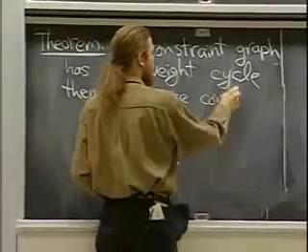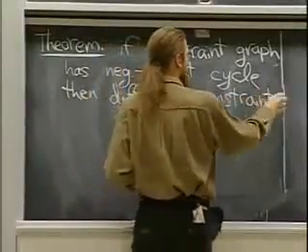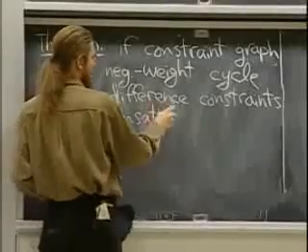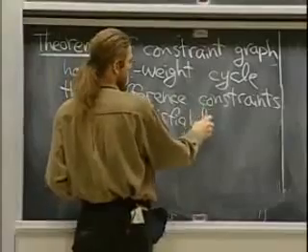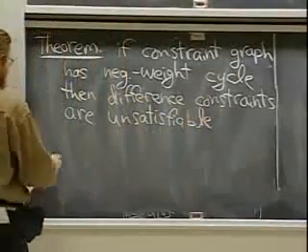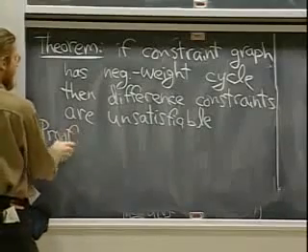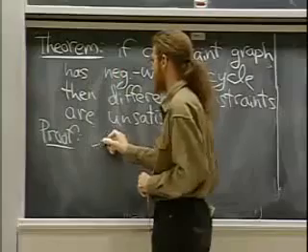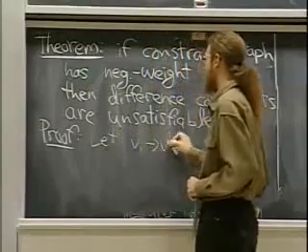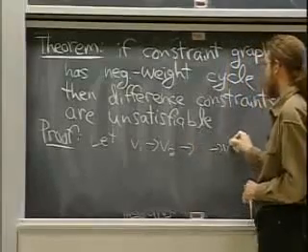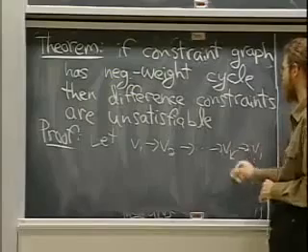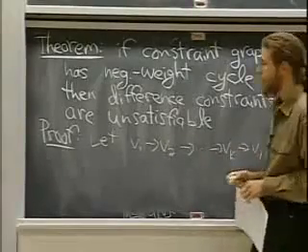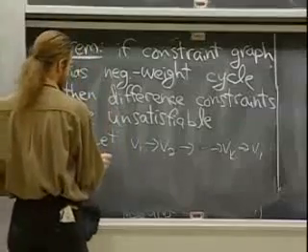If you have a negative weight cycle, you're doomed. The difference constraints are unsatisfiable. That's a more intuitive way to say it. In LP world, they call it infeasible, but unsatisfiable makes a lot more sense. There's no way to assign the xi's in order to satisfy all the constraints simultaneously. So let's just take a look. Consider a negative weight cycle. It starts at some vertex, goes through some vertices, and at some point comes back. I don't care whether it repeats vertices, just as long as this cycle from v1 to v1 is a strictly negative weight cycle.